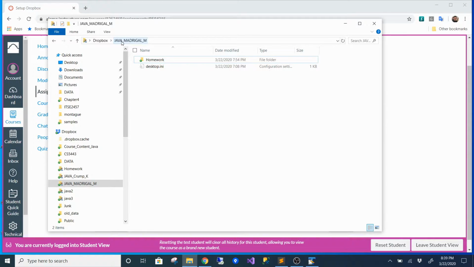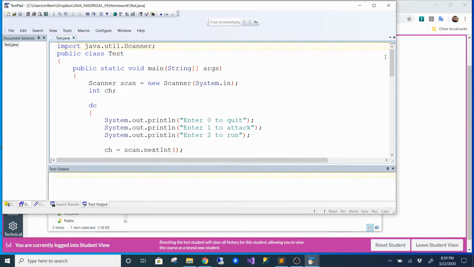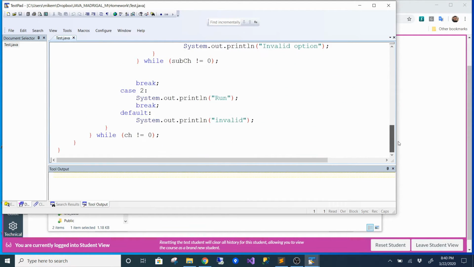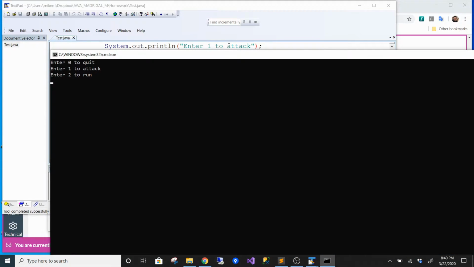So here's me sharing a folder with myself. Within that folder, you're going to create a homework folder, a quizzes folder, and you're going to put your homework inside of there. What I'm going to do is come into your folder. I'm going to open up any Java files or any homework files that I told you to turn in. I'm going to look for obvious mistakes. Like in this particular case, they did not put any code comments up top. I'm going to look through the code, make sure it all looks good, make sure it's properly formatted. I'm going to compile it. I'm going to run the code.